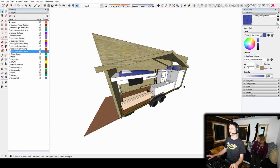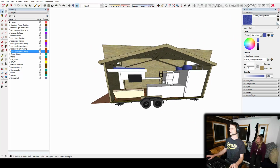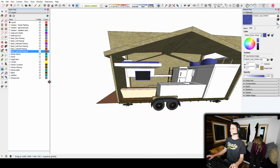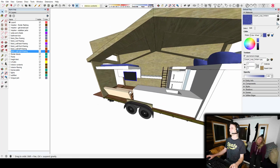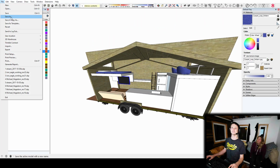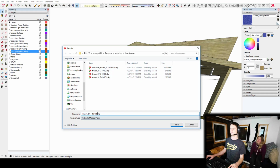Yeah. At this point, we should almost kind of scrap it and start over if we want to. You should take a screenshot of it. Yeah, well, let me just make this so it's not, I mean, it looks like crap because we got the doors all messed up. But here, let me just save a copy. Oh no, what's the date? That's the 10th.